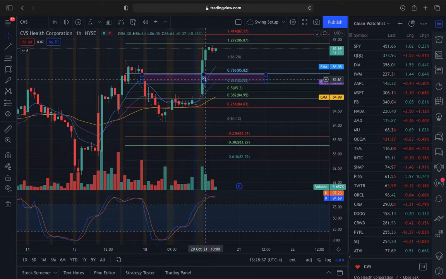Now, I entered next week 86 straight calls for CVS. Exact option, October 29th, if I'm getting that expiration for Friday right, they were 86 straight calls. Super, super cheap options. The fill was like 40 cents, 46, or it was like 42 cents per contract, if I remember correctly. And to give an idea of how this option worked out for us, they're in the money right now. The option is worth $1.16.